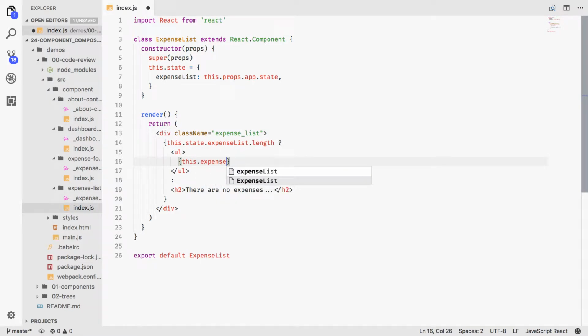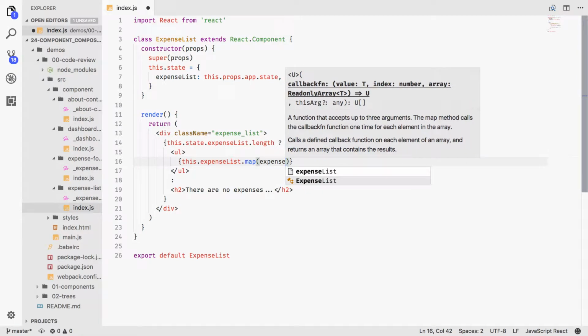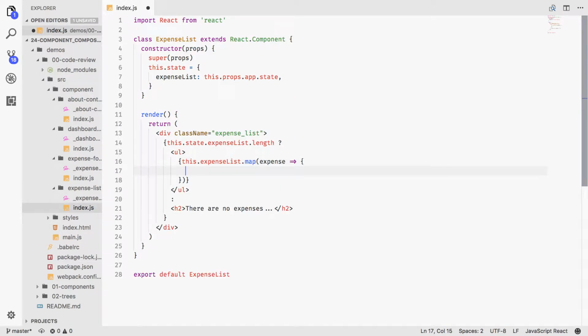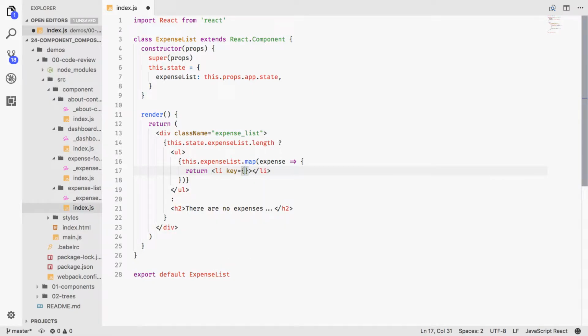This.expenseList.map expense, and we will return an li. Remember, we have to add a key, which will now be the expense ID, and we're going to say expense.title and expense.price.